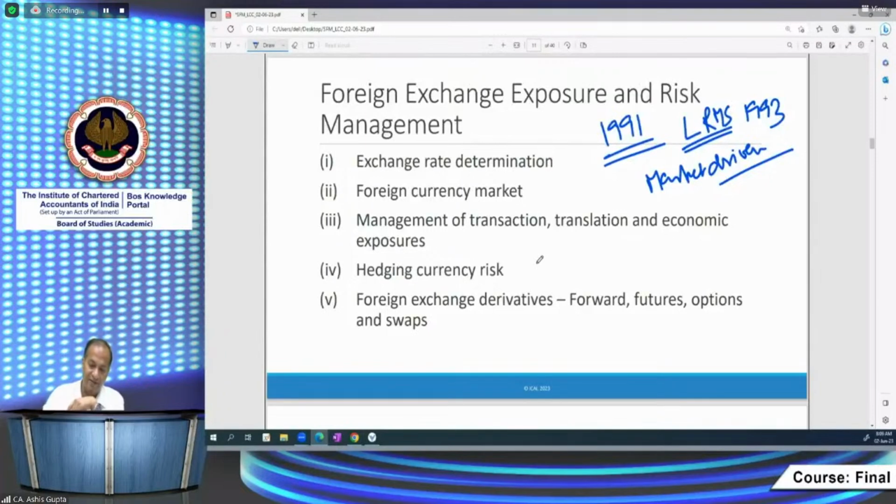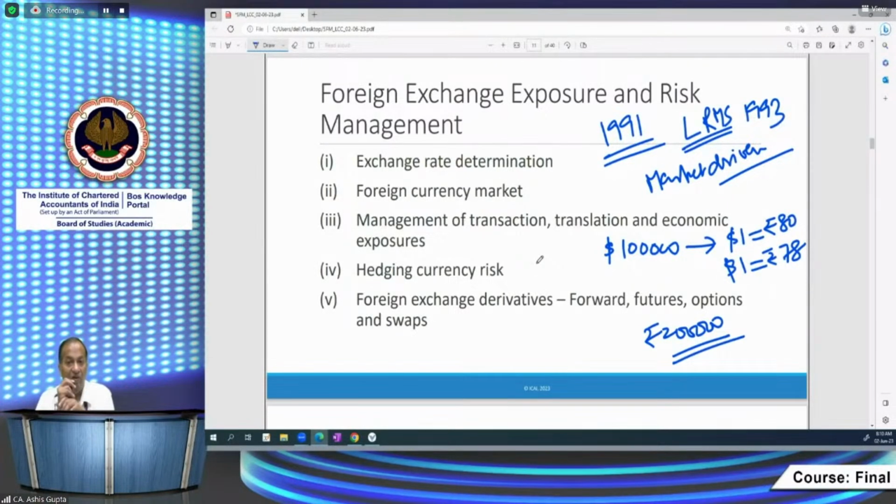To show how it is risky, I will give you a very small example. Suppose a company has exported goods of $1 lakh to another country, and payment is expected in US dollars. Today, $1 is equal to say rupees 80. This topic is also related to your accounting standard relating to foreign exchange, where we consider translation risk, translation accounting, and hedge accounting. Now tomorrow, by the time the payment comes, the dollar may become weak and become rupees 78 per dollar. Here there will be a straightforward loss of rupees 2 lakh to the exporter.